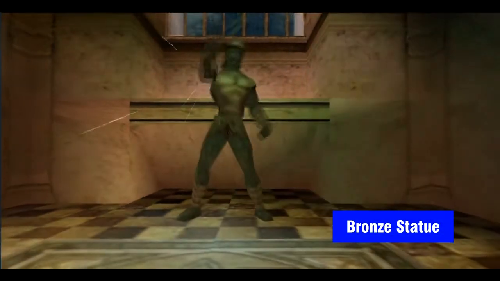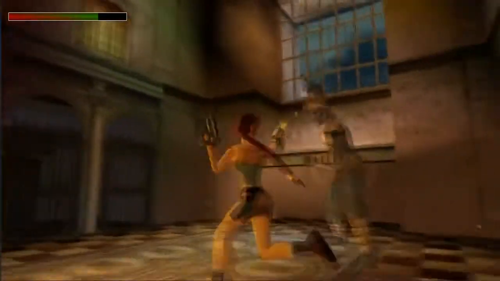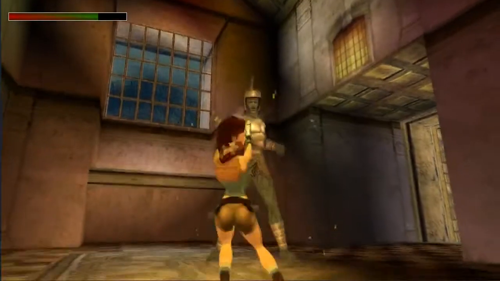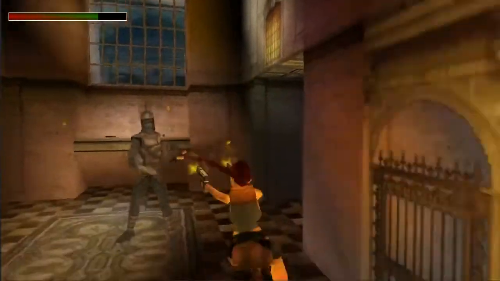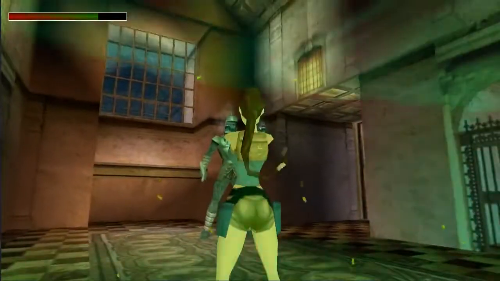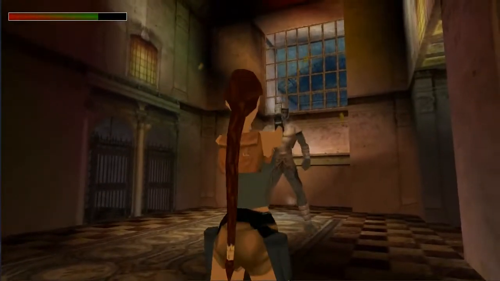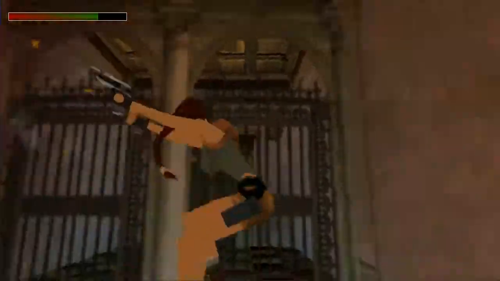Bronze statue is the statue of a gladiator who protects the Venus stone. He normally attacks with the sword when we are close, and when we are away, he fires green laser beams, which take a lot of life. Do you think his sword represents Excalibur, just like Tomb Raider Legend?